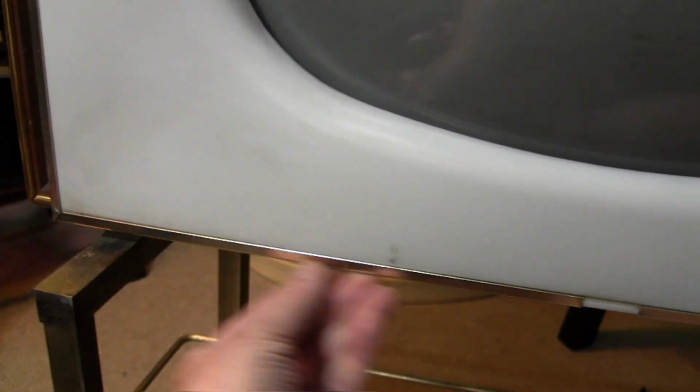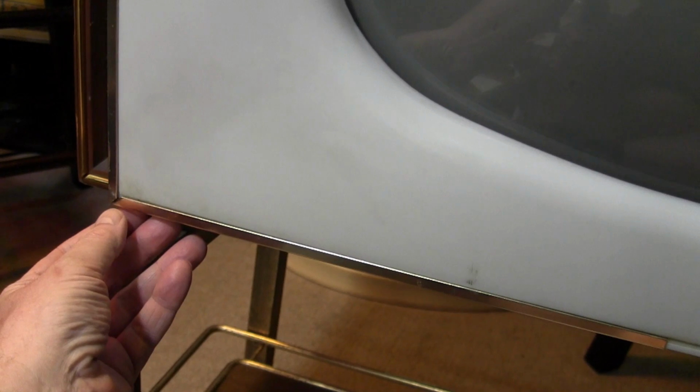You slide this to the right, and then you should be able to slide this down and remove it, then do the top, and then do the right, and it comes off. In other words, you pull all the trim off from the front, and then you take the mask off from the front. You don't remove the screws around the perimeter and take it off from the back side. So that's what I'm endeavoring to do.